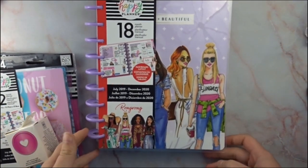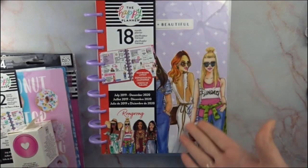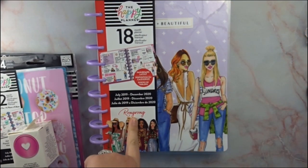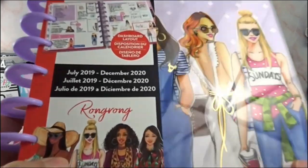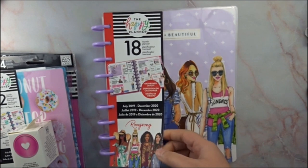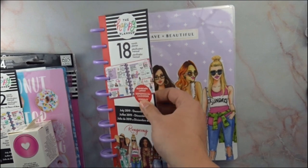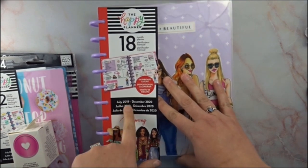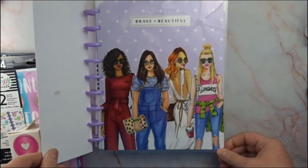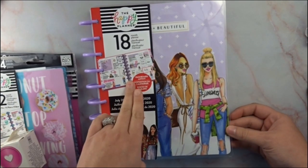So I think this was like a newer, I want to say new, I don't know if this was a new launch. This, I don't even know. You guys, my pronunciation, I'm not even going to try because I know I'm going to butcher it. Anyways, a lot of this was sold out, so I don't know. So obviously I'm thinking it's new because this is newer from July to December. So, or I'm late. I'm picking this up because obviously we're already in July. So I got it in the month planner.